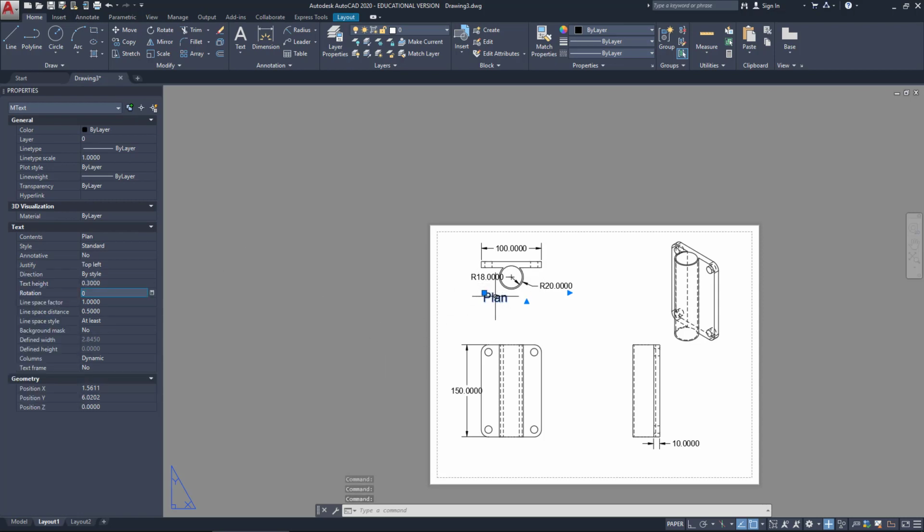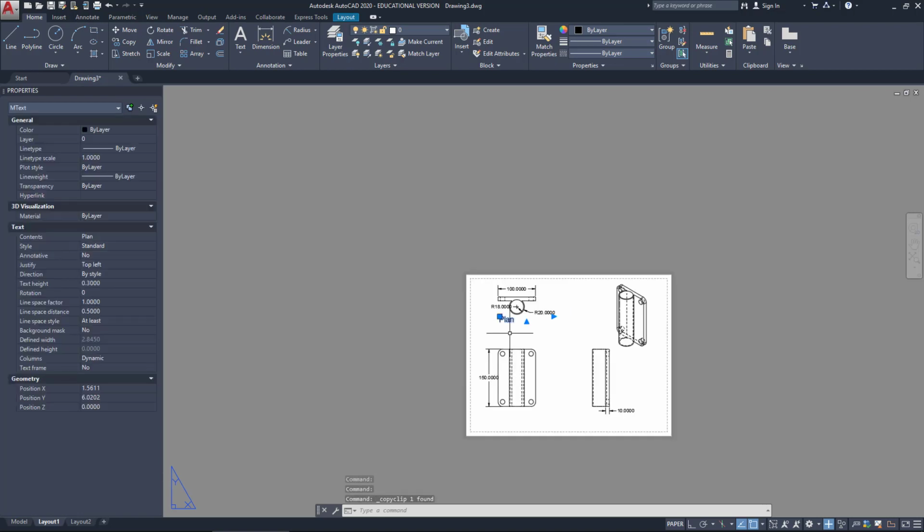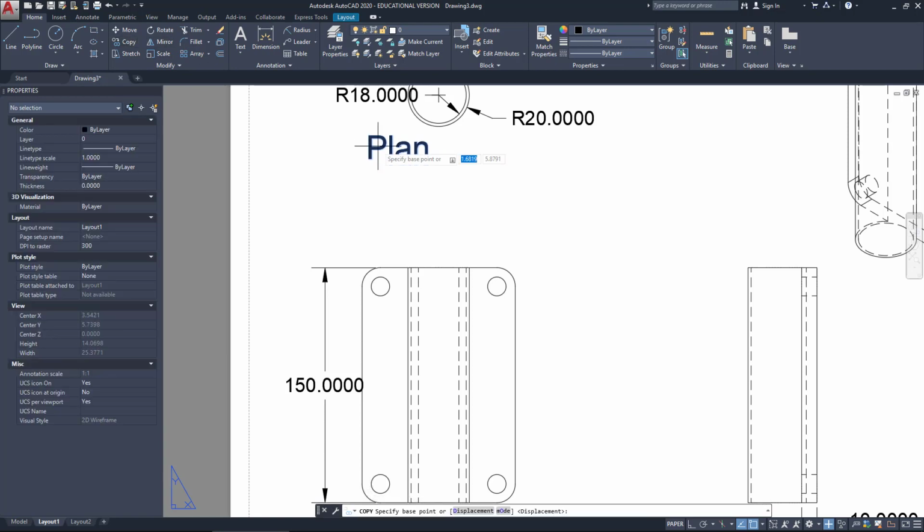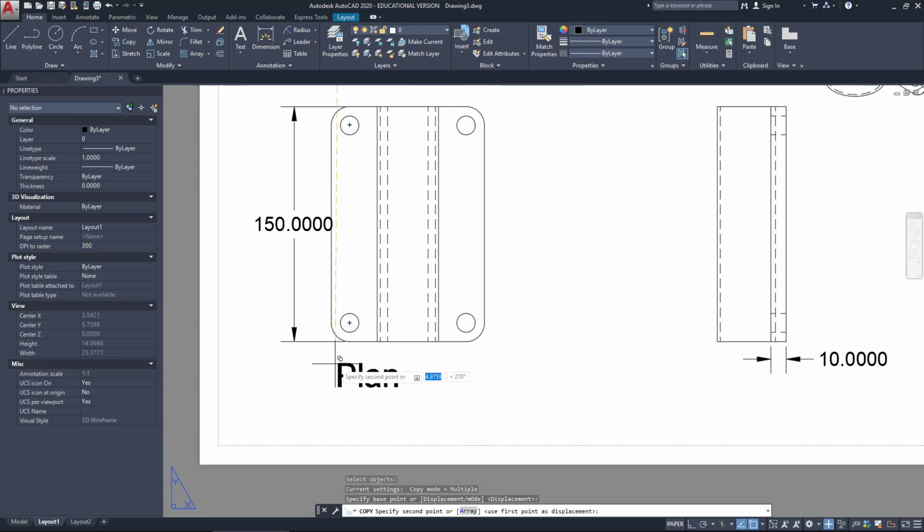And then I can copy and paste that. So Control C. Or there's another one which is to drag a copy. So here we've got the copy. We specify the base point. Let's try the copy. Here's the copy. We select the objects. Click. Enter. Specify a base point. Click. Where do we want that to go to? Hold down the shift key. Click. And we can put one over here as well.